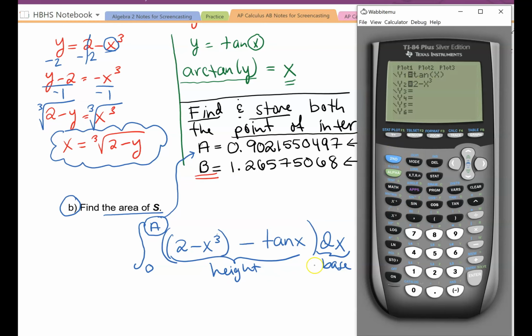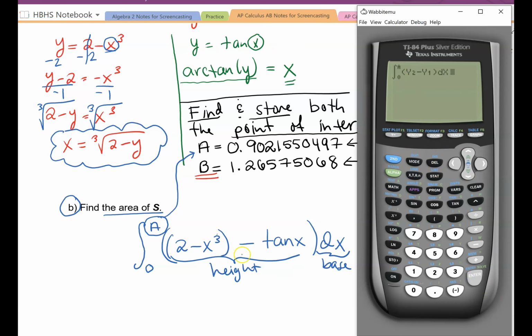Okay, so for this integral, I want to show you something else with the calculator, because if you remember earlier, we had entered in tan x for our y1 and 2 minus x cubed for our y2. So one thing you can do when using Math 9 on your calculator is go from 0 to the x coordinate of the point of intersection, so 0 to alpha a, and then I can just go to alpha trace and pull up whichever function I want that's in my y equals menu. The 2 minus x cubed was my y2, so that one came first. And then tangent was my y1, so I'm subtracting tangent, and then dx.